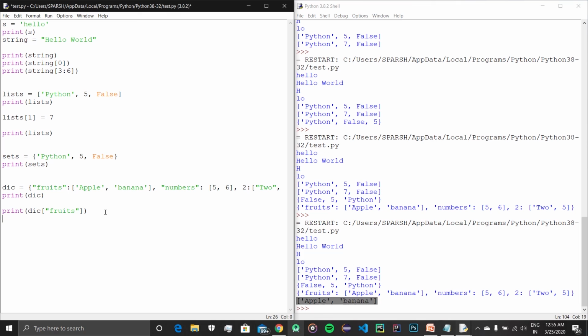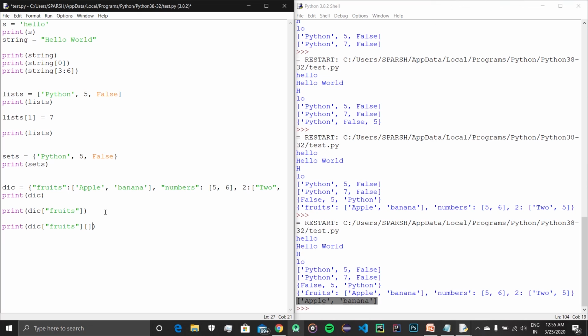Now if we want to print a specific value of a specific key, then we use an index. To do that, you first print the dictionary and give it two indices. First is the name of the key and second is the index of the value you want to print.